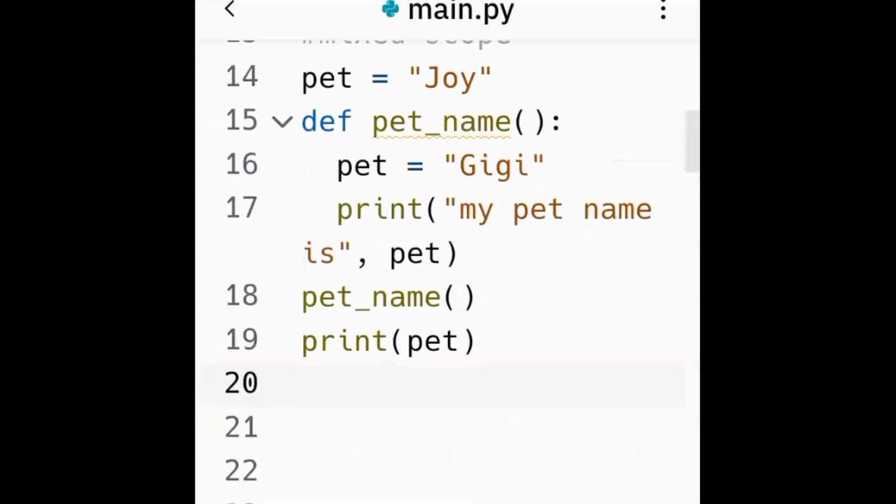You can see that for the last answer, you are trying to print the pet, which is accessing it globally outside the function, so you got the answer joy. First you tried to print my pet name from inside, so you got the answer Gg. So you know what I mean. This is what happens when you use a variable with a mixed scope.